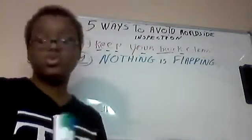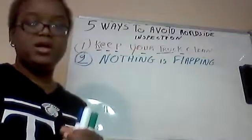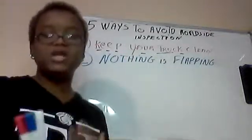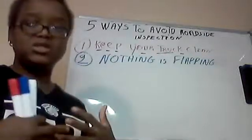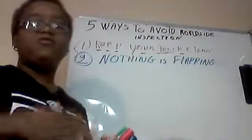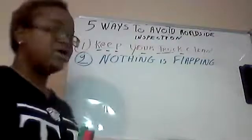That's one sign they look for. When they see that on the truck, they most likely will pull the truck over, and that can be a citation right there. And they will go through all the things. So those details, I'm not saying that if you do all five tips I'm sharing with you, you will never get pulled over. No, but it reduces your chance of being pulled over randomly, or if you get pulled over, instead of doing a thorough inspection, they might just do a light one.